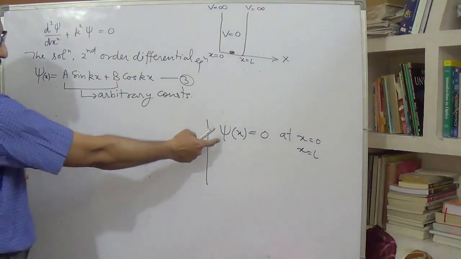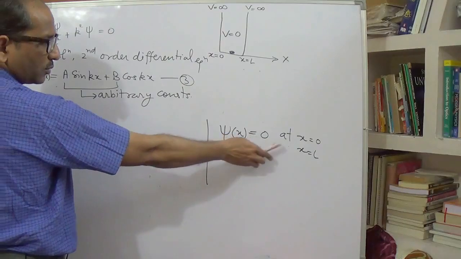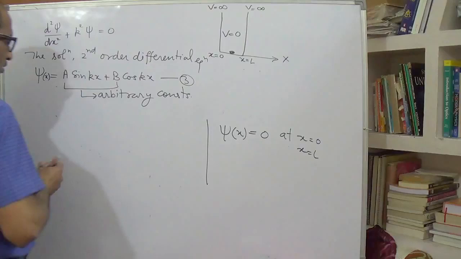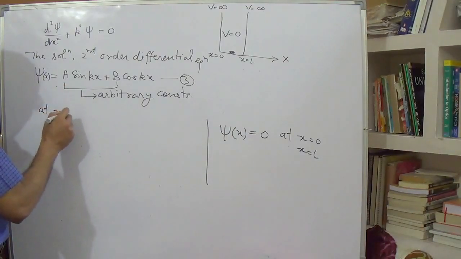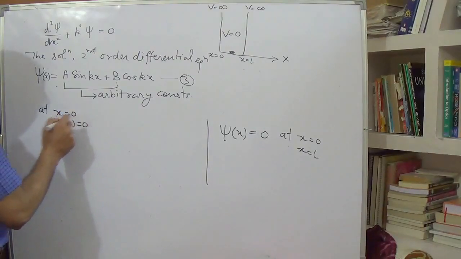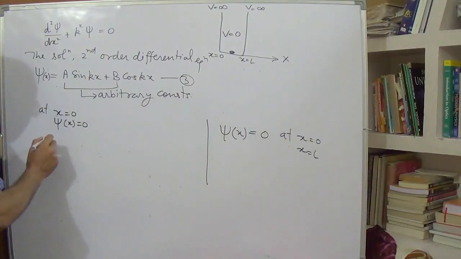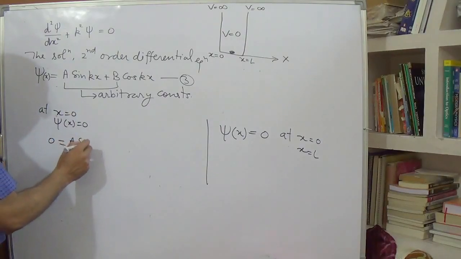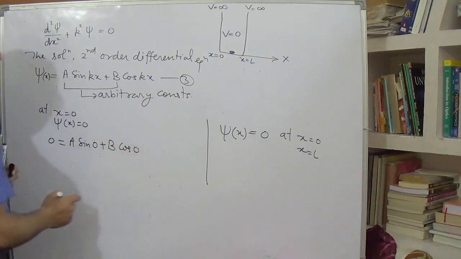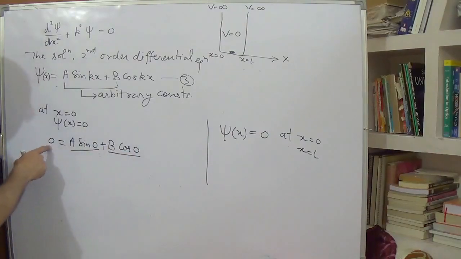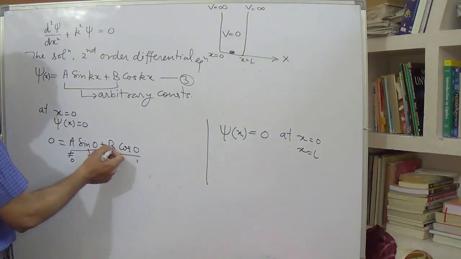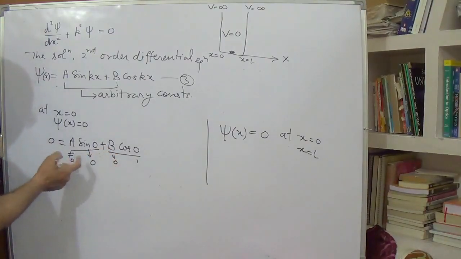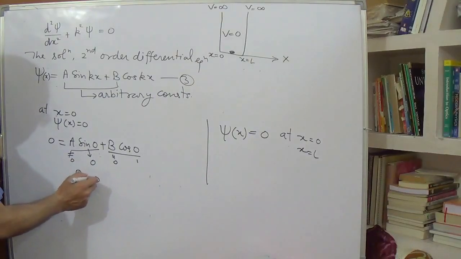Now our wave function psi x is equal to 0 when x is equal to 0 and at x is equal to L also. So I am putting this value using this boundary condition at x equal to 0. We know psi x is equal to 0. It means psi x is equal to 0 is a sin 0 plus b cos 0. The sum of these two terms is equal to 0. Here sin 0 is equal to 0. That means a is not equal to 0. Cos 0 is equal to 1. So it means b is equal to 0. So one can conclude here that the constant b is equal to 0.